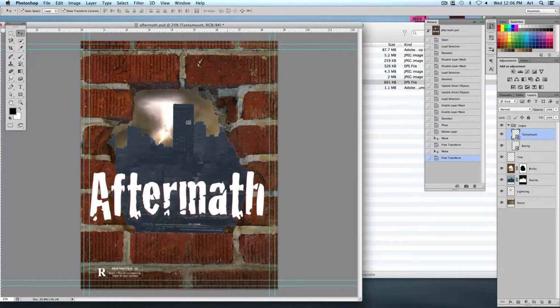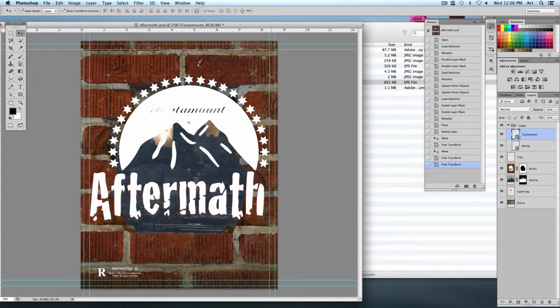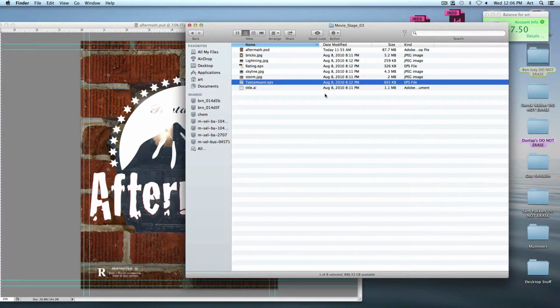Hit return. Okay, now let's try it again. It still maintains the same quality. The reason it keeps the same quality is because I'm not really editing these pixels. I'm changing the size of the vector file that it's linked to.